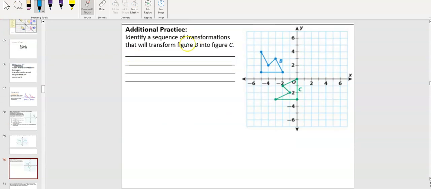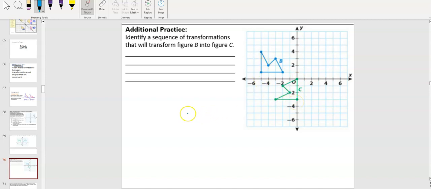Okay. On this one, we're doing the same thing. We're trying to get figure B to transform onto figure C into the same spot. And again, we're going to have to figure out how to do that. Again, one of the biggest things that I see, and again, there's more than one way to do this, but the biggest thing I see is that obviously B needs to be rotated. Flipping it upside down isn't going to help, but if I rotate it around the center, the origin, that will definitely get it into the same orientation as C.